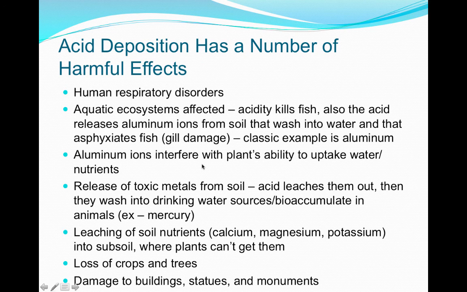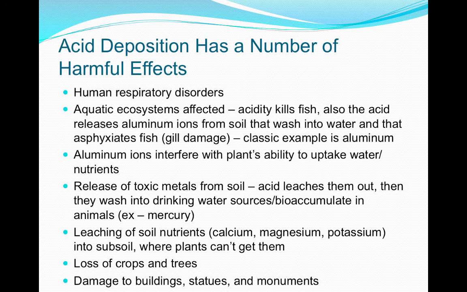Acid deposition does not fall on plants and animals and burn them. It usually has the pH of like lemon juice. So what is the deal? What does acid deposition do to nutrients in the soil? It leaches out calcium, magnesium, and potassium ions from topsoil.